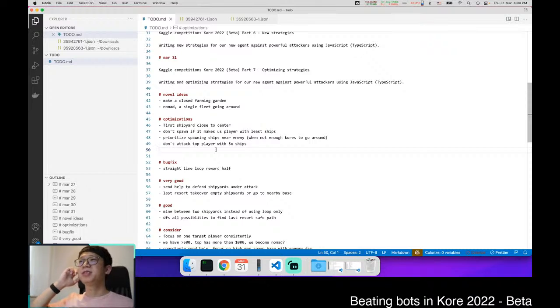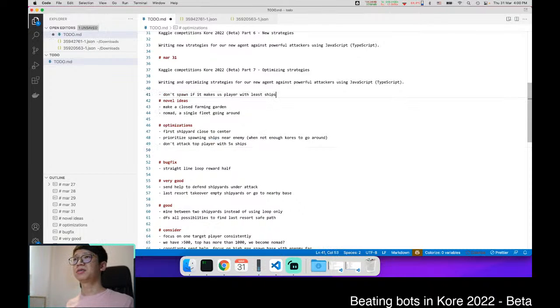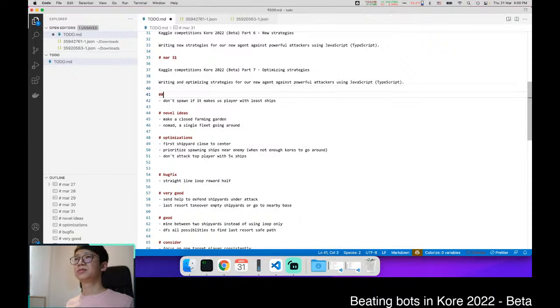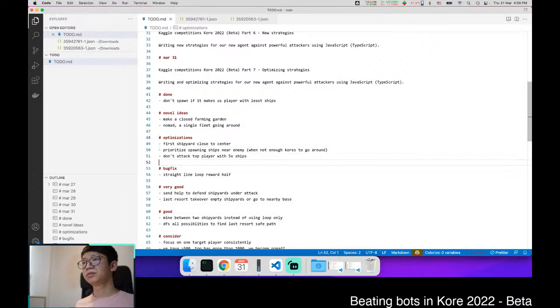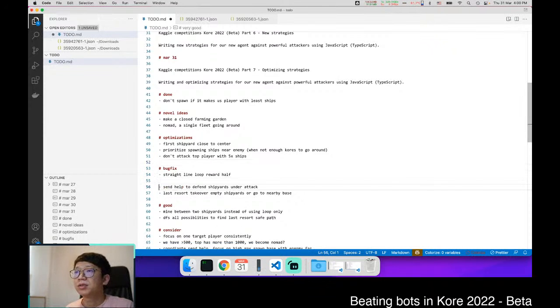What if we spawn the first shipyard closer to the center? How do we code this logic though? So we already did this. Let's put this into the optimization.